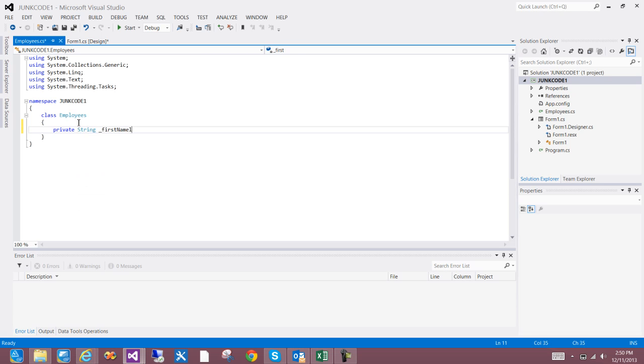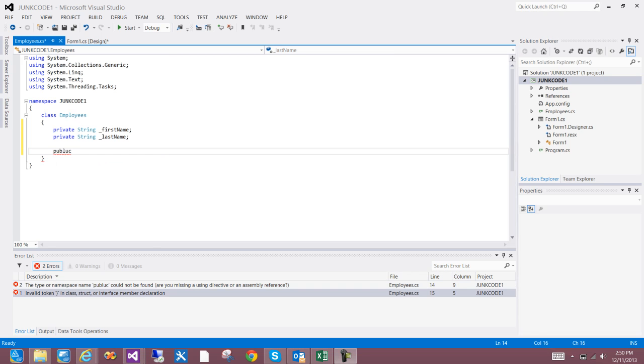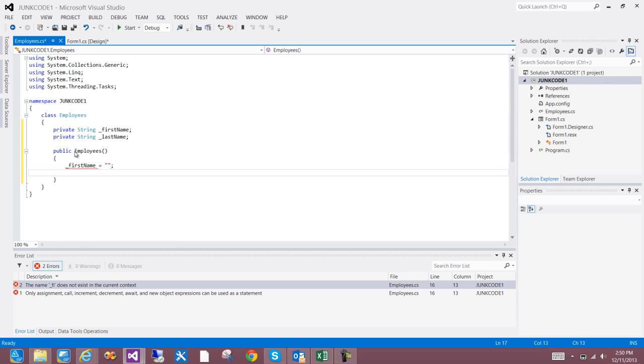This class is going to have two private variables, both of type string. One is called first name and the other one is called last name. And I'm going to have two constructors. The first one is going to be a null constructor, an empty constructor, and I want to instantiate both private variables to empty string.